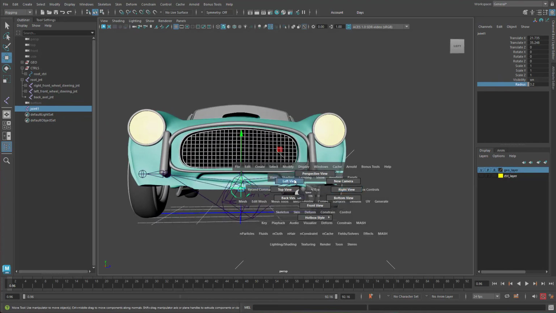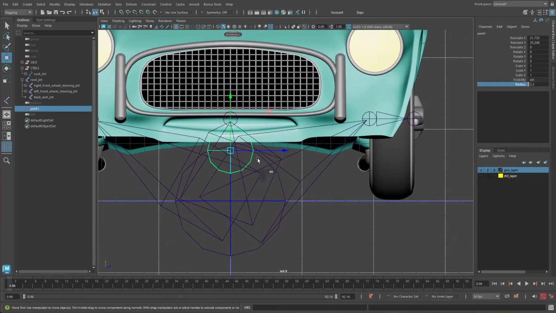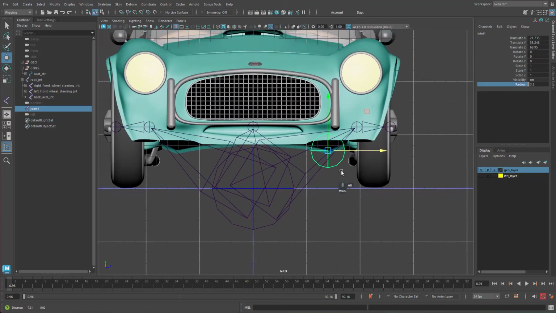So I'm going into the left view and move it towards roughly somewhere here.